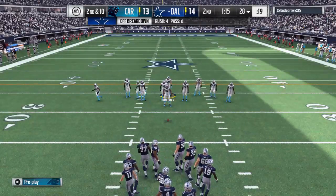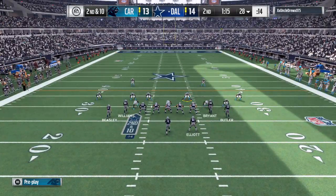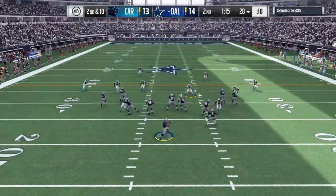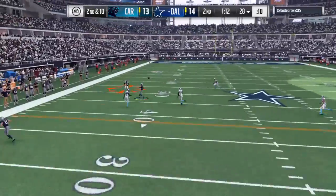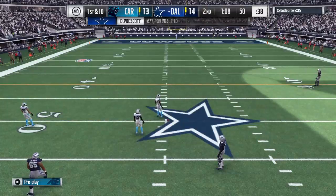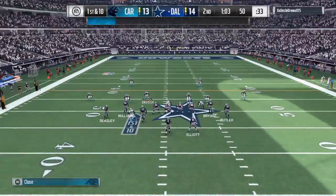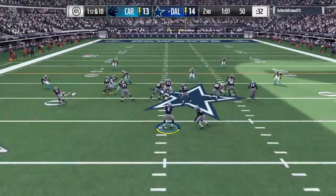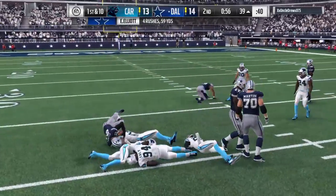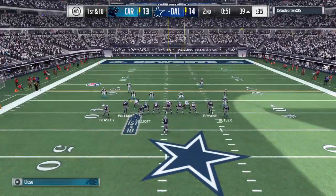Second down following the incompletion. Now Prescott finds Terrence Williams. Good pickup there at 22. They try the corner route there, Charles, and it works to perfection. Boy, that's hard on a defensive back, because if you get any fake or move to the inside, you have to respect it, and then the receiver breaks back to the sideline. It's a gain of 11 yards that time, and it produces a new set of downs.